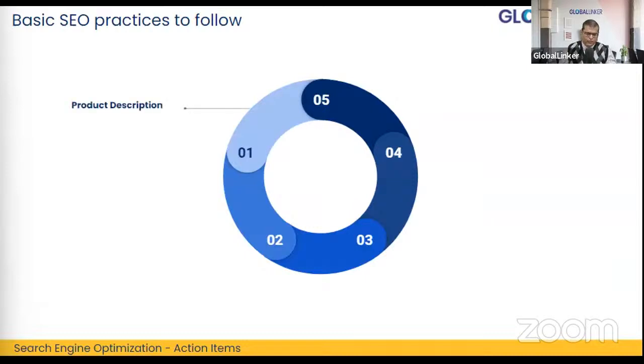So let's move on and understand what the areas are where you have to do the optimization. The most important area is the product description. Then you have your meta title, which is the title of the page. Then you have the meta description, which is the description of that particular page. If you imagine you're searching on Google, the meta title is that blue highlighted line that you see on the search engine, displayed within 60 characters. The meta description is the text that appears underneath that blue line, and that's 180 characters. It can be more than 180 characters, but the first 180 characters are displayed there.